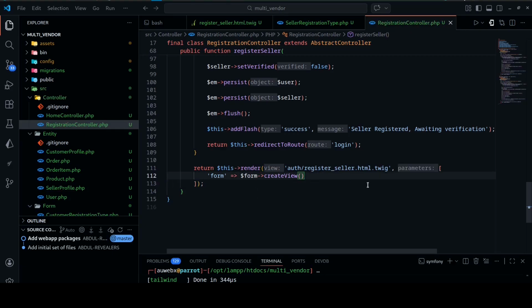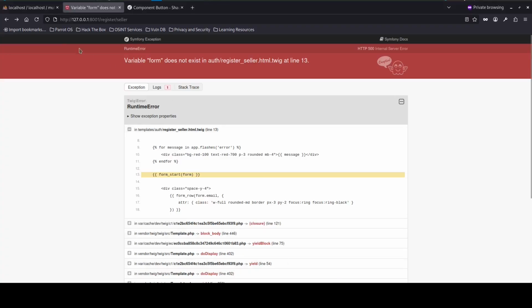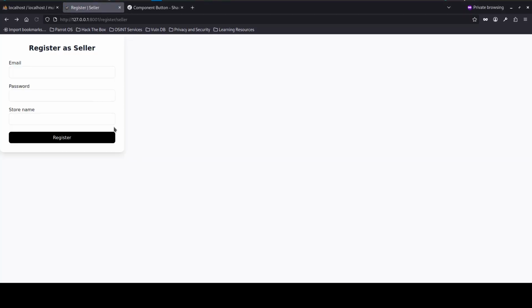All right, so now we have the form. So we'll keep on testing until we make sure that everything works perfectly. So this is the seller form. All right, so that same styling we did, we can also add it up here.